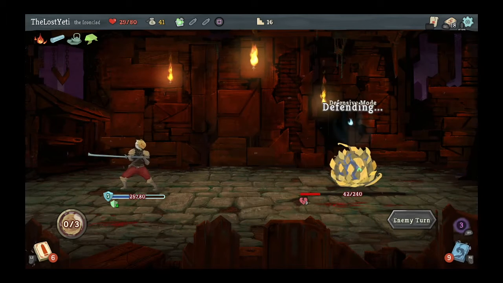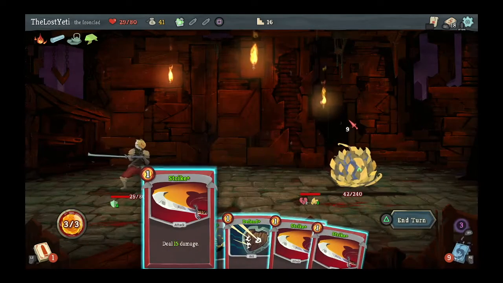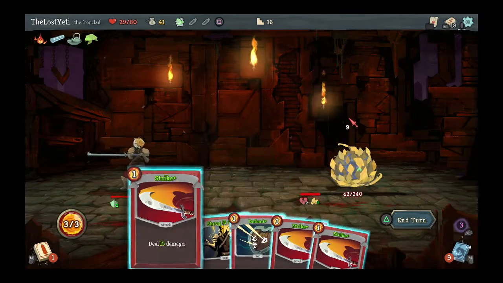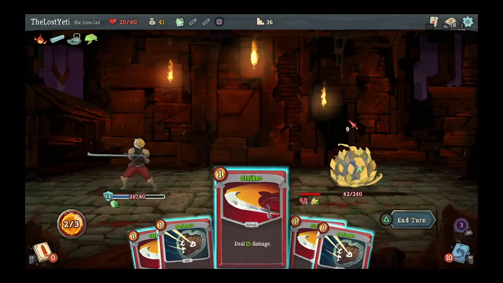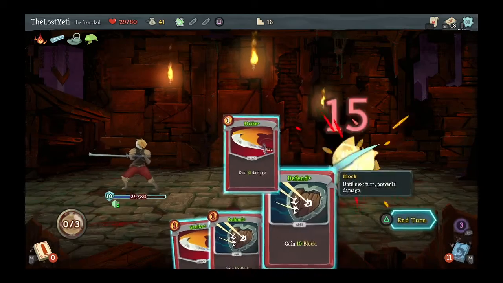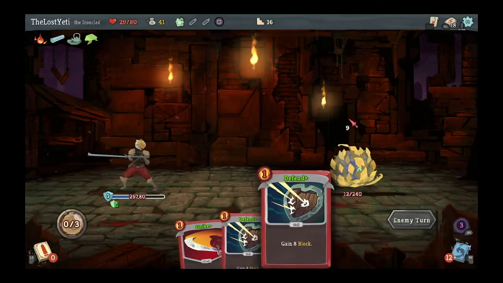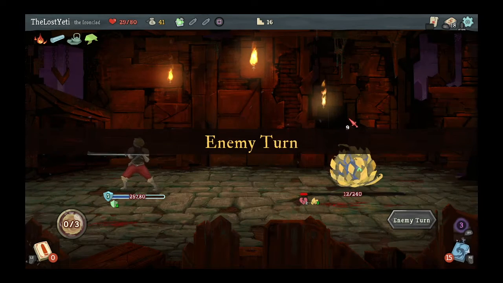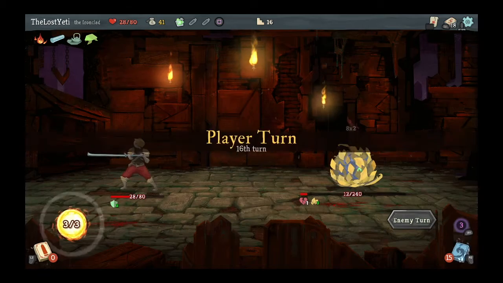I'm just trying to think what's the right move here. 42 health. He's going to only hit us for 9. He does have scales up. I'm going to shrug it off. 15 damage. Oh, there's a hope and a dream here. It's going to be real close. He's going to hit me for... What is that? 2? Hit me for 1.